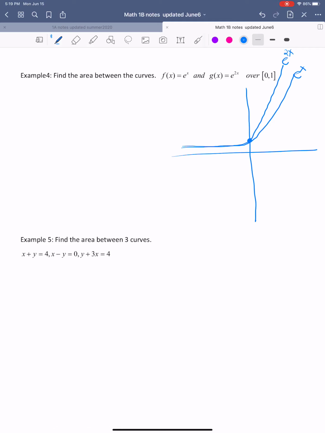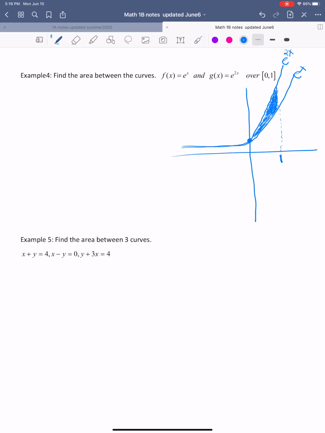They're both exponential functions. And we're looking for the area between these two curves over 0 to 1. So that means we are looking for this shaded region between the two graphs. The only thing I needed from here is which curve is on the top and which curve is on the bottom. Looks like e to the power 2x is on the top. You could also try plugging in any x values and see which one gives you the higher y value to decide which is the top curve and which is the bottom curve.